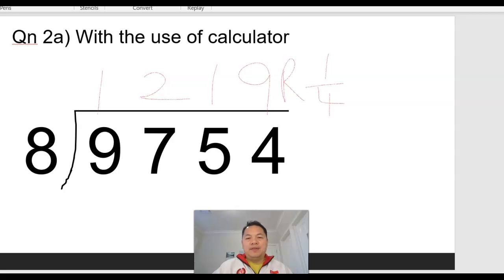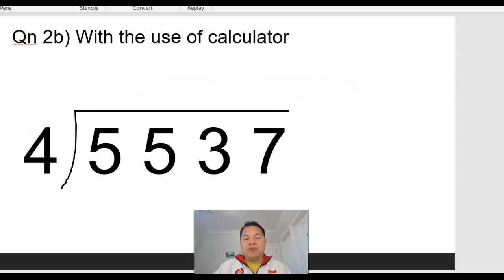right? And of course, you can also write it as 0.25, which is still the correct presentation. Okay, moving on to another question for you to practice. So pause the video. If you have a calculator, use a calculator. If not, you can use the calculator on your computer. Work this out. Okay, and let's see whether you get the same solution as Mr. Leong.